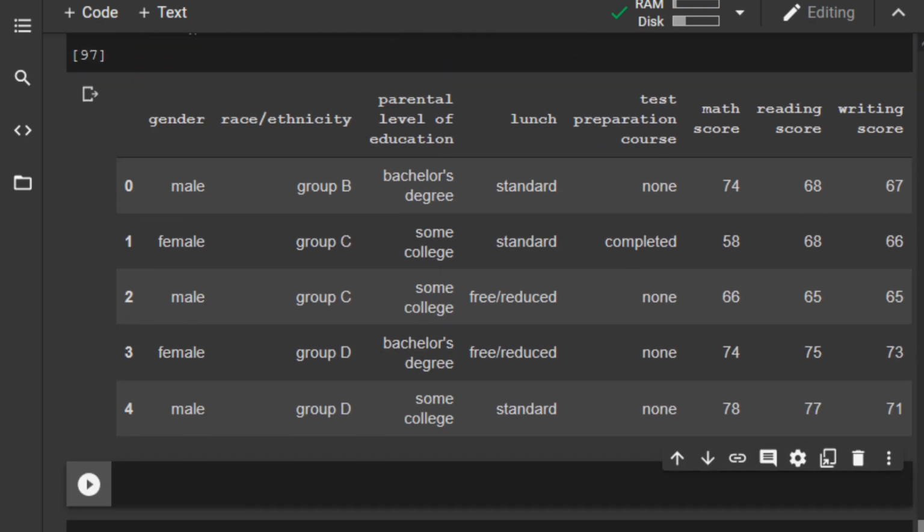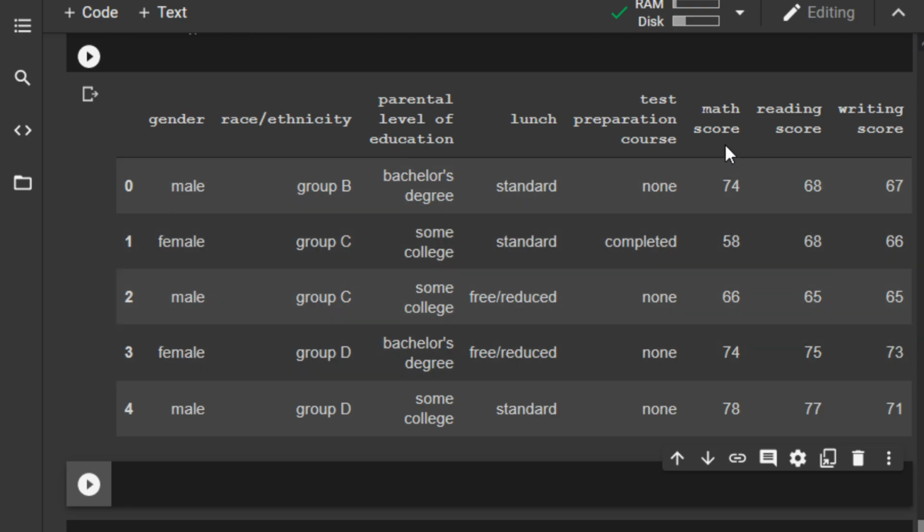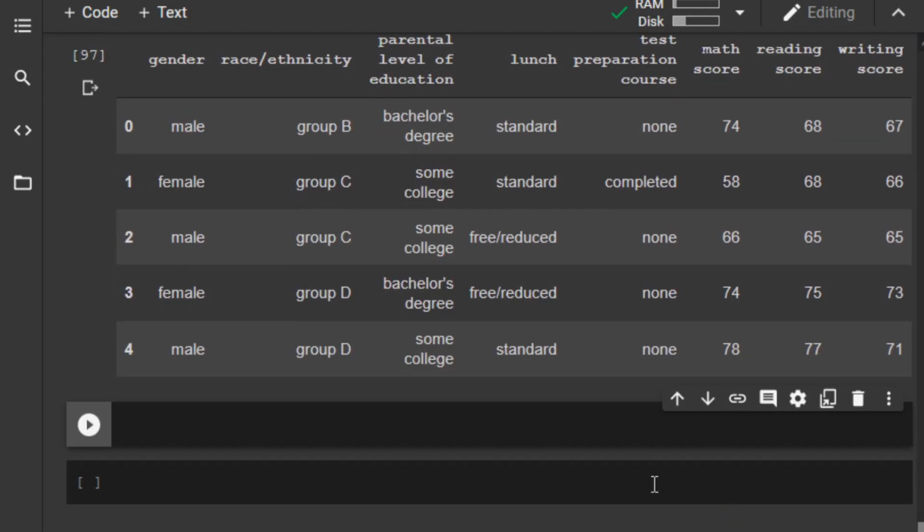If we look at this, some of these features, you would notice that some of them are categorical variables and some of them are numerical variables. Looking at these categorical variables, let's take gender for example. There are some operations that we can perform on gender.